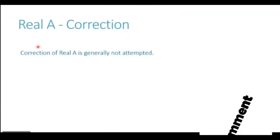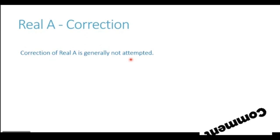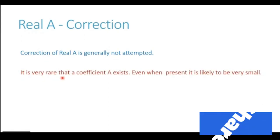Action of real A. How do we correct this coefficient? The correction of real A is generally not attempted, not done. The reason for it is, number one, it is very rare on a normal seagoing merchant ship that a coefficient A will exist.